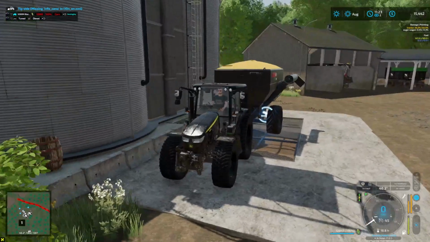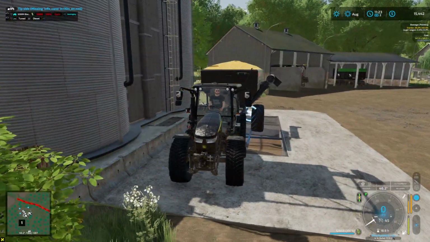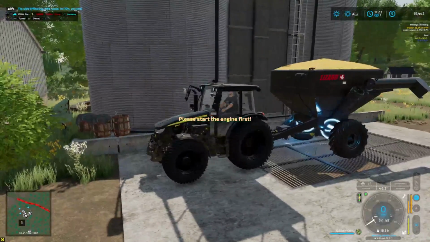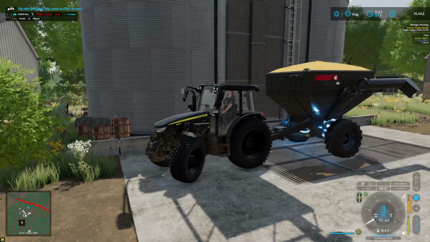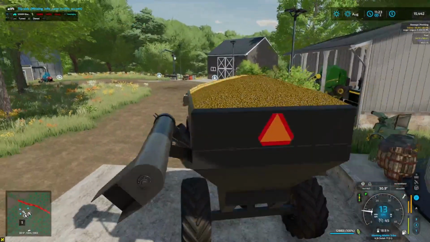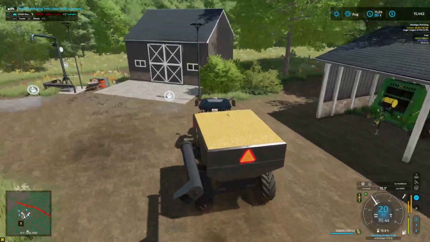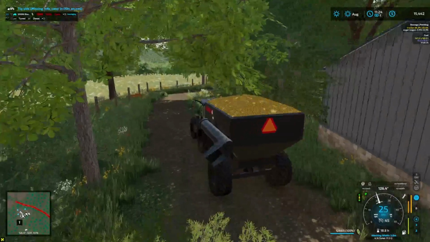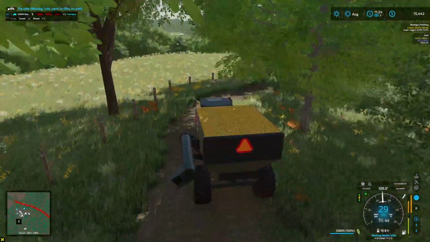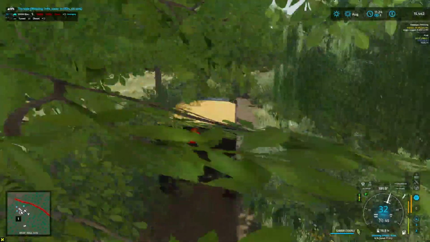Today, well, we finished our harvest for the other two fields, the cornfields. And now we've got to do something with that corn. So we're going to continue on with what we were doing, which is driving this auger trailer down to the still, and then using the still to make ourselves some corn whiskey.